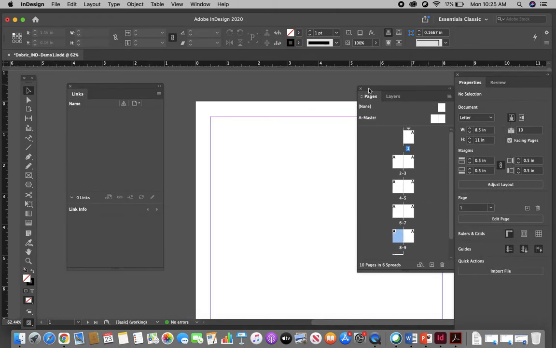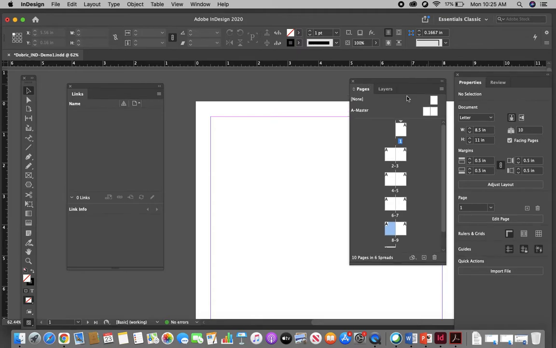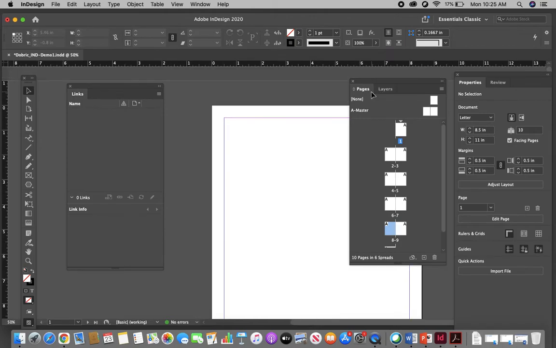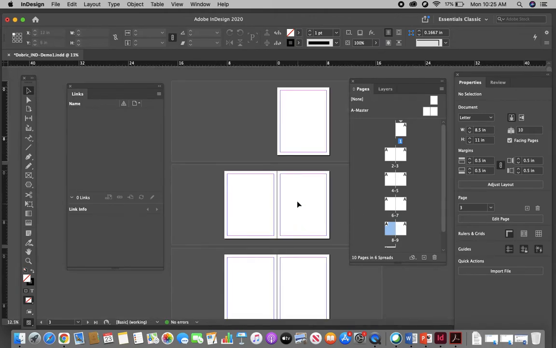Okay, so now you're going to make sure you have the pages palette displayed. If you don't see it, you go to Window, Pages to display it, and then you can zoom in to see your pages on your desktop. Then you are going to see that the pages are numbered 1, 2, 3, 4, 5, etc. And then if you click on one page, it'll highlight blue, and that'll be your active page.